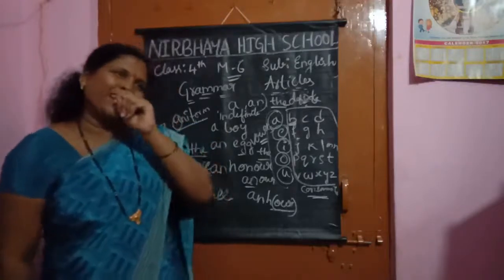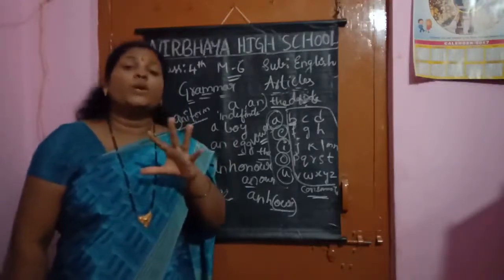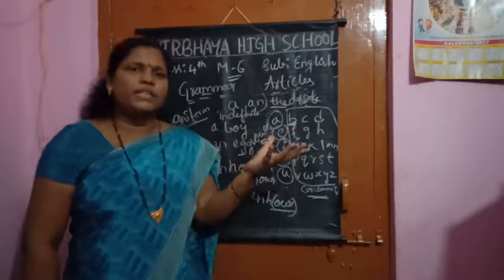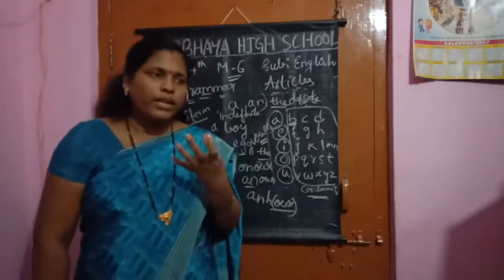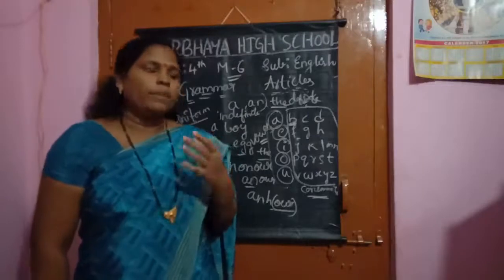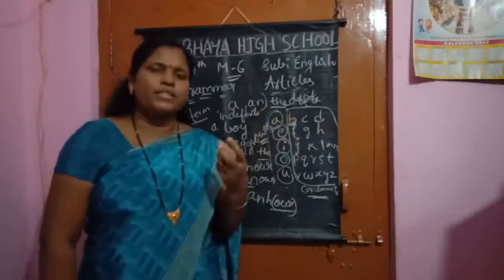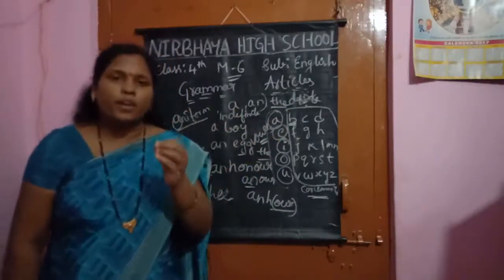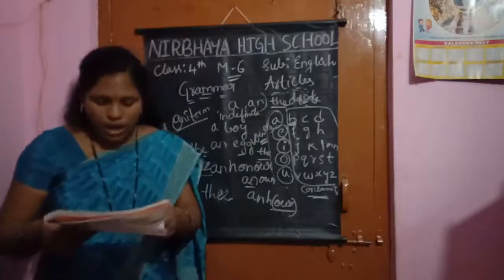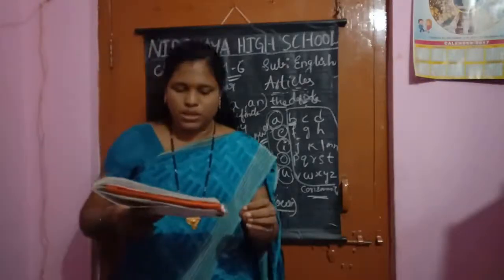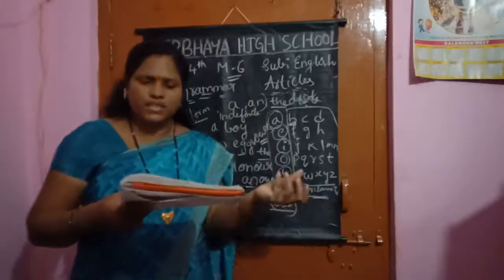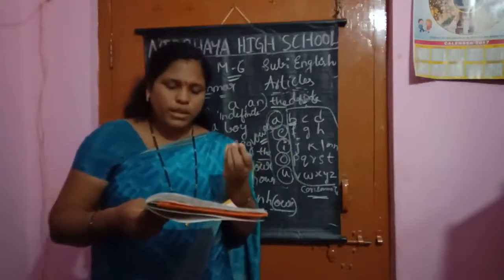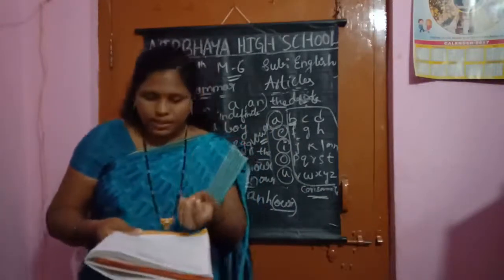And we have another article also, children. What is it? Zero article. Zero article means that everywhere an article is not necessary. In some cases it is not necessary. Mostly we will use articles when we write sentences, but in some cases, we will not use articles. Wherever we are not using articles, they are called zero articles. The term zero article is used there. See, articles are not always necessary. There are times when we do not need to add an article before some nouns. In such cases, the term zero article is used.